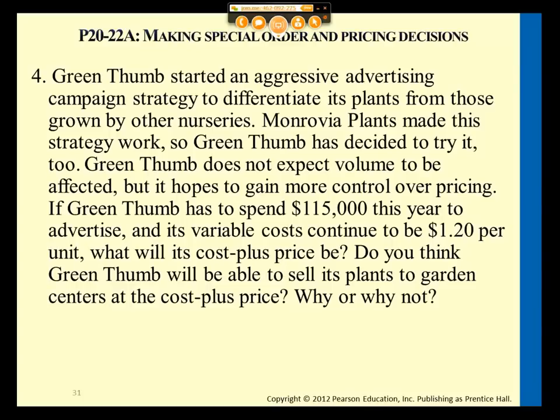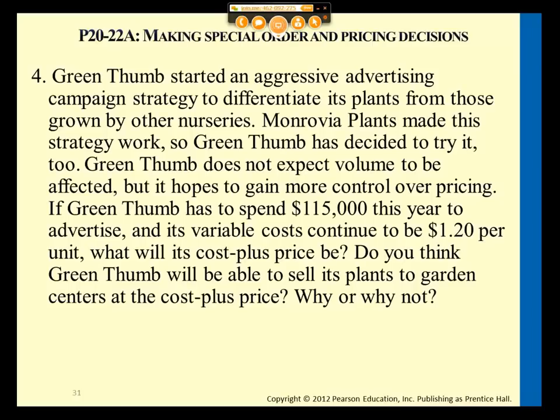So they started the advertising. They want to differentiate their plants from other nurseries. They decided to try it. They do not expect any volume to be affected, but they hope that they will have more control over pricing and they might be able to become price setters. So if they have to spend on advertising $115,000 and its variable cost continues to be at the same level, what will its cost plus price be?